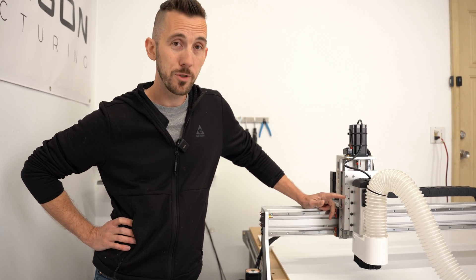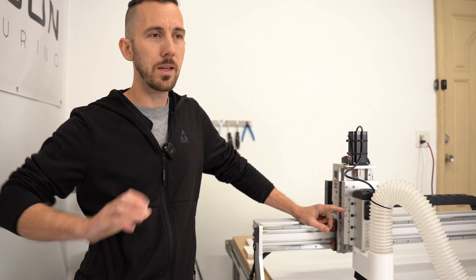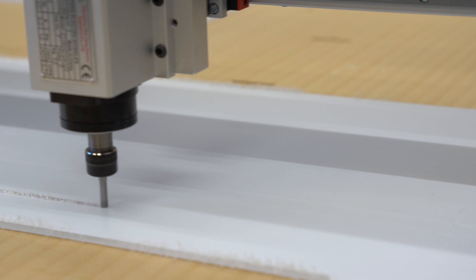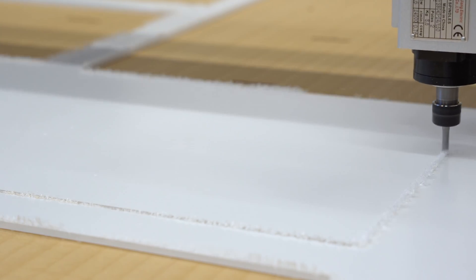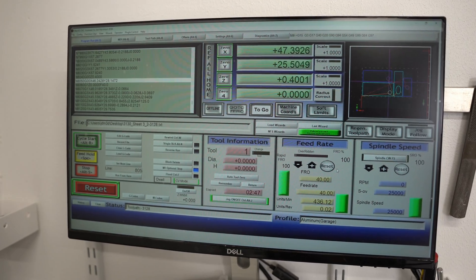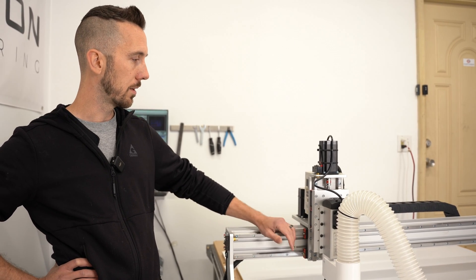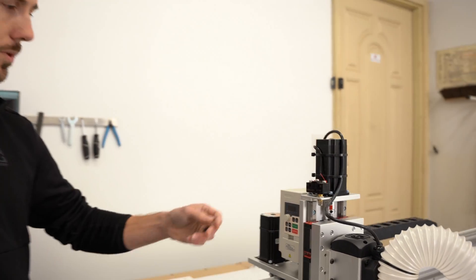Maybe I was just pushing the machine too hard, but even out of the gate it vibrated and didn't really have enough torque to do what I needed it to do. This spindle is insane — you can crank it up to over 30,000 RPMs and you can't feel a single vibration. So if you have a hobby machine, a trim router is fine, but if you're getting more serious and need tighter tolerances, I can hold a 30-second tolerance all day long, which is pretty impressive for under 10 grand. I'd highly recommend getting a nice spindle.